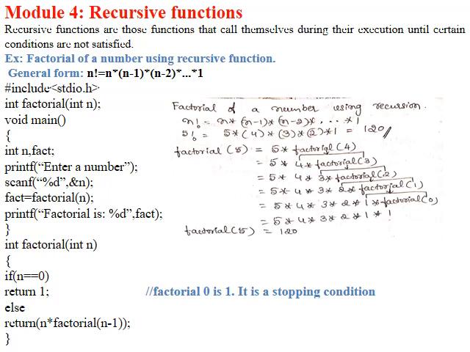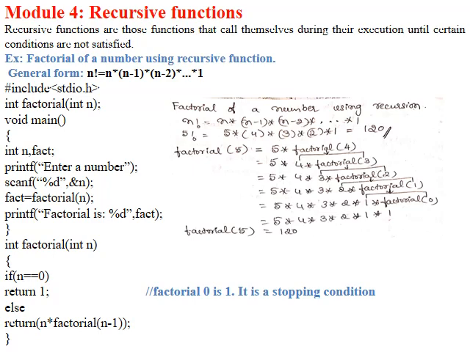Now we will see the program here. Hash include stdio.h, that is the standard input output header file. Next, I have declared the function here. The name of the function is factorial. It will compute the factorial of the given number and send the result back to the calling function. In this case, it is the main function. So that's why I mentioned the return type as integer. It is going to return an integer value.